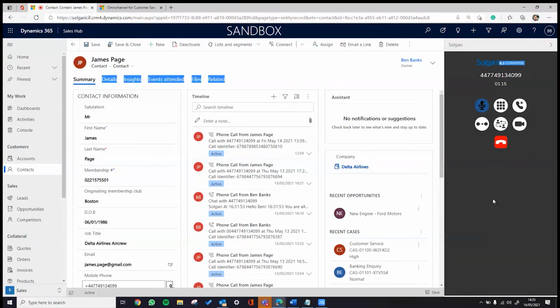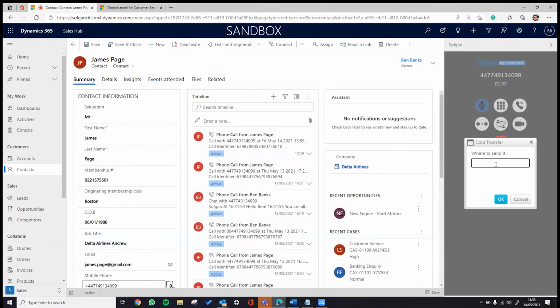The thing on the right hand side you see with Solgari is it's turned into the phone, so what you'd expect from a standard handset. You'd have things like mute, unmute, and the ability to put someone on hold. You maybe want to use video, which we can do as well with our solution. You've got the blind transfer option where you can put just an extension in, hang up, and it gets passed across to, for example, your colleague.